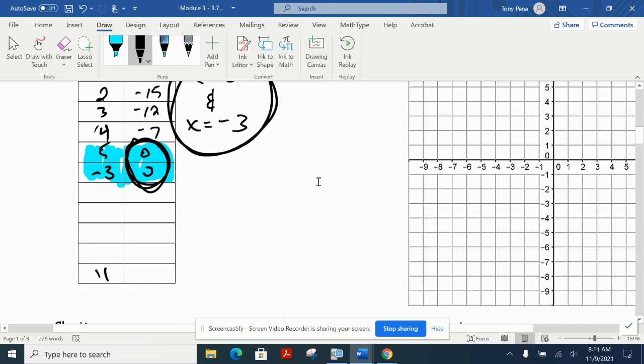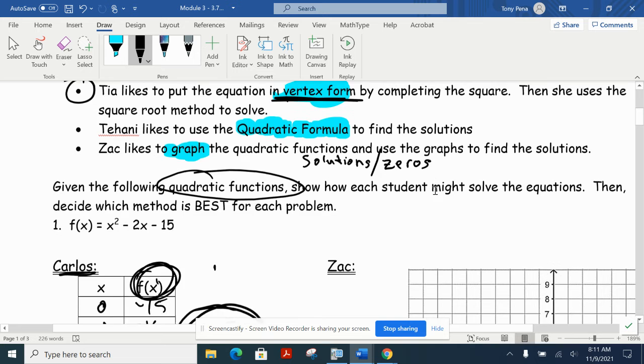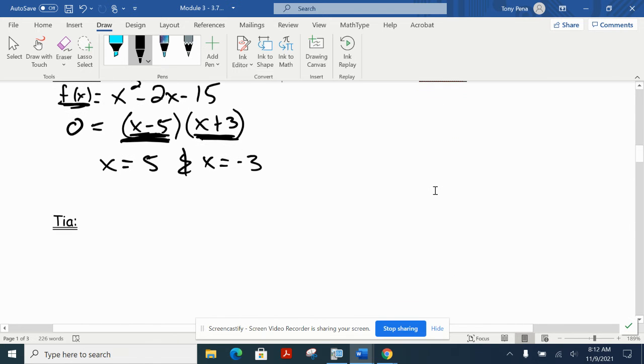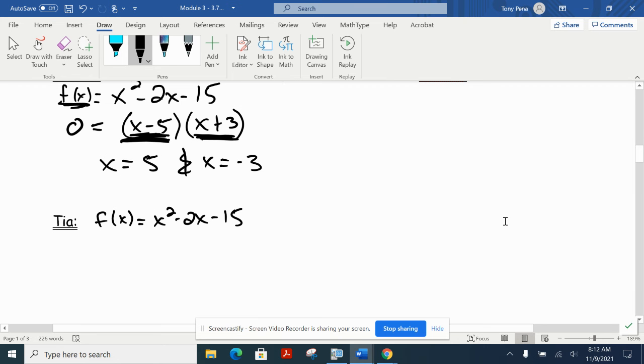However, let's say the next one I want you to do. So we have done the factored form. Find Tia. Tia is going to put it into vertex form and then do the completing of the square. So Tia is below. So write that same equation. Similar to the beginning of that previous one, we ultimately need to set that equal to a 0 because we're looking for when x gives you a y value of 0. So I'll erase that f of x. We want that to equal a 0. Okay, so she feels like completing the square is the easiest.